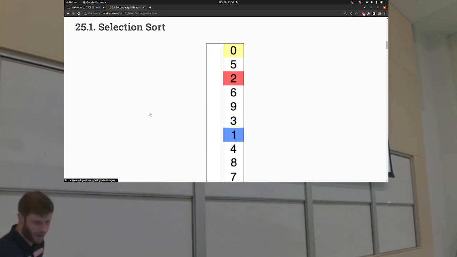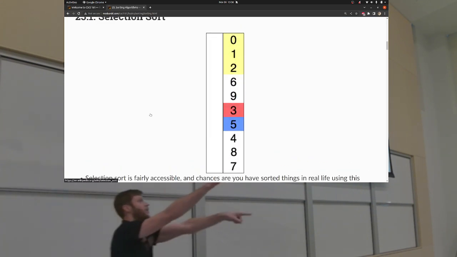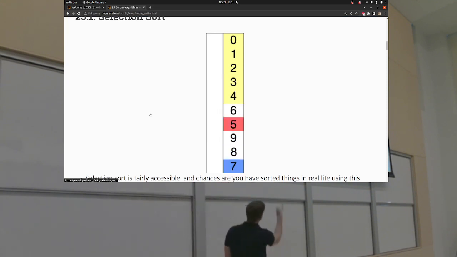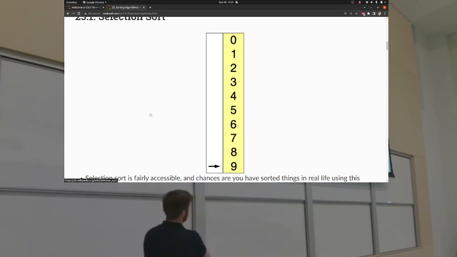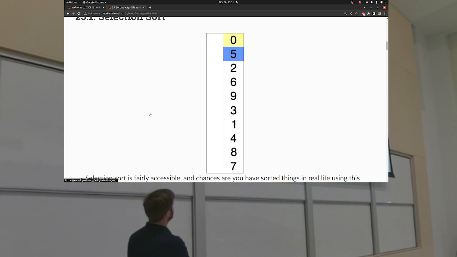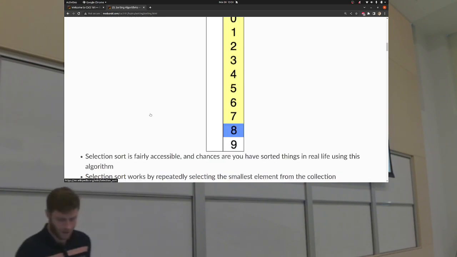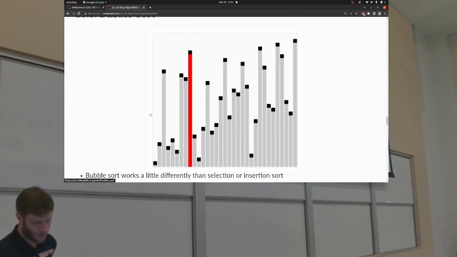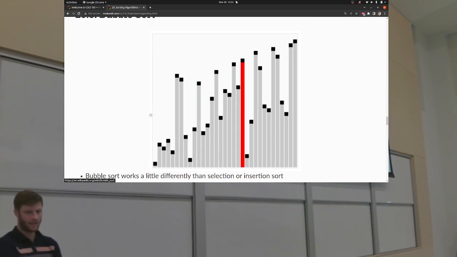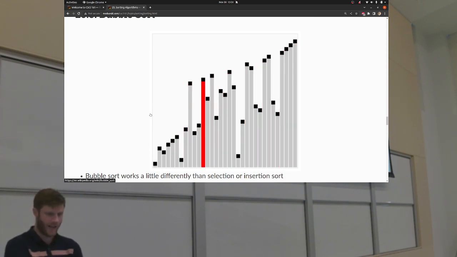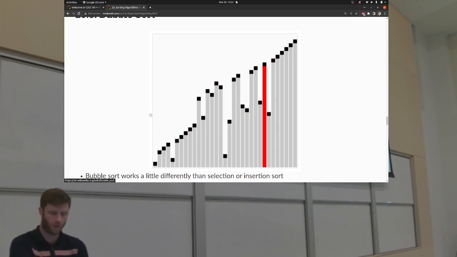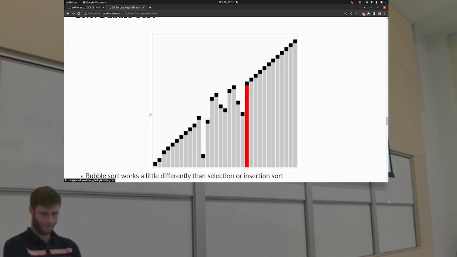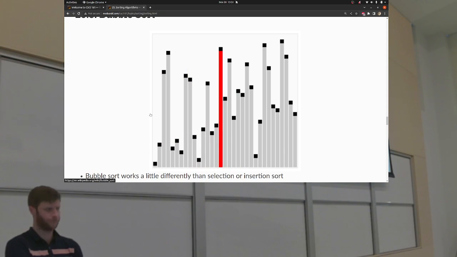All right. Selection sort. This is what the two of you had kind of said. Go through the pile, find the next smallest thing, append it to the end of the sorted part of the collection. So, zero is the smallest thing I've seen, put it in the beginning. One's the smallest thing I've seen, put it at the beginning. Two is the smallest thing, just there. Three now is, put it there, and so on and so on. That's selection sort. I'll come back, but let's jump down to insertion sort. Here's bubble sort. You take the thing at the beginning and you swap it with whatever's bigger till you get to the end. And you repeatedly do this process over and over again until it's sorted. Isn't that fun?